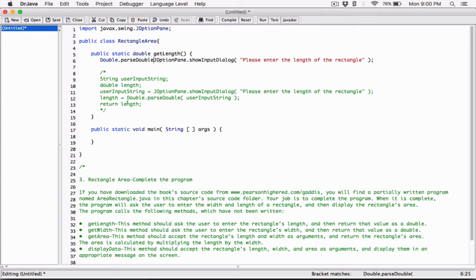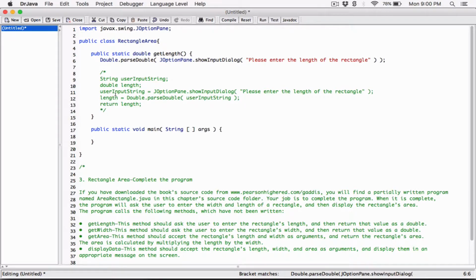And what we are trying to pass into a double is whatever the user has typed, which is being returned as a string. We are converting all that into a double, and once we convert all that into a double, that is going to be the length of the rectangle.